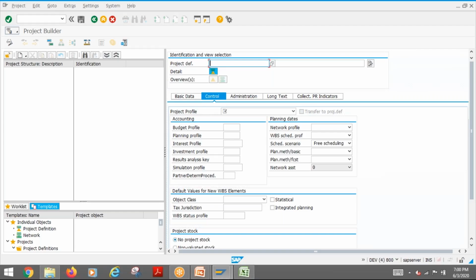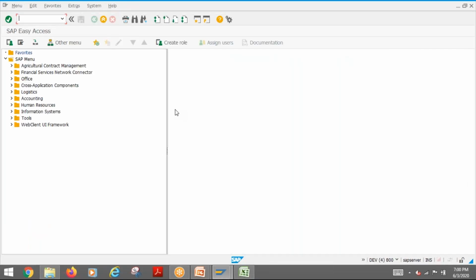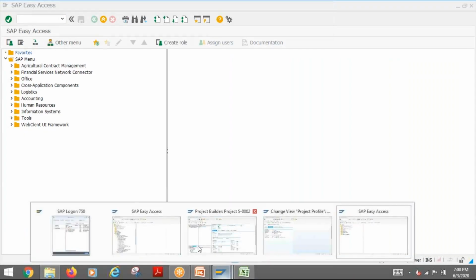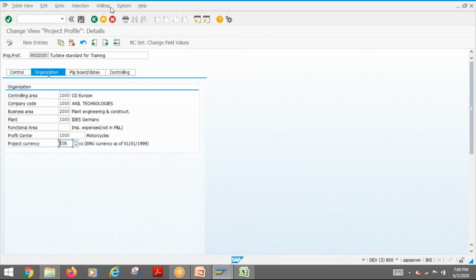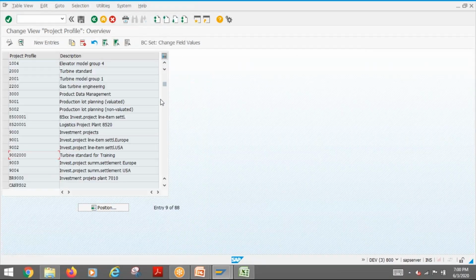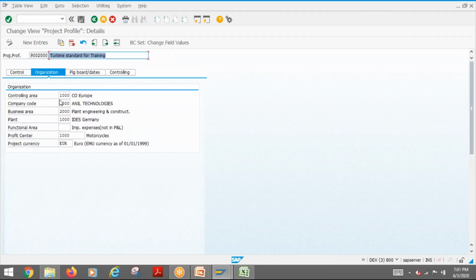Maybe later we can check it. I need to see my system also. The argument I'm putting is that other than INR, the controlling area and company code currency, the system throws an error. If you give any other currency here, yes, I agree with you. If the profile is restricted with the controlling area and company code, the system will allow only those currencies, nothing more. So where is the restriction, Atul? Is it in the project profile? No, in the project profile we are defining what the organization, the controlling area, and the company code are.